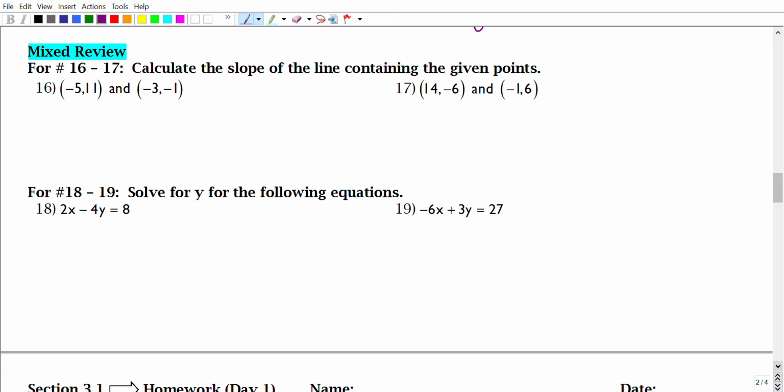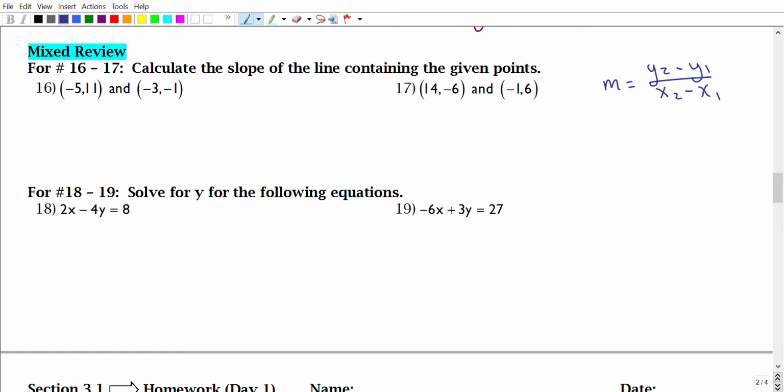However, because we want to make sure we are ready for anything else that comes up, we need to make sure we review some of the previous concepts. So let's go ahead and talk about how to calculate the slope of a line containing the given points. If you guys remember our slope equation, let me write it over here on the side, m equals, remember it's our rise over our run. Another way we've talked about it is our change in y over our change in x. So if you remember this equation, you're off to a good start. y2 minus y1 over x2 minus x1.